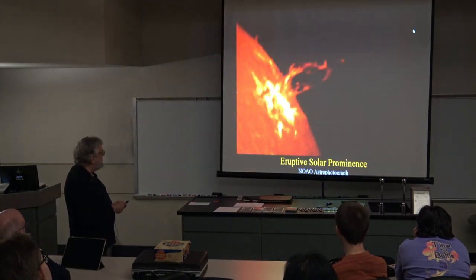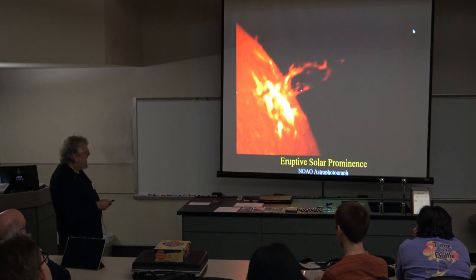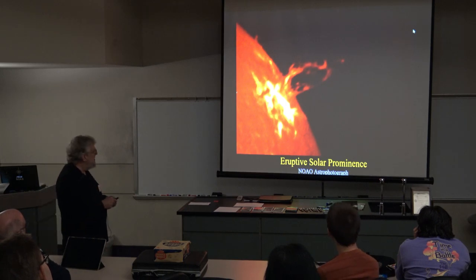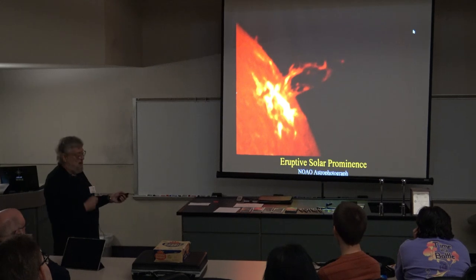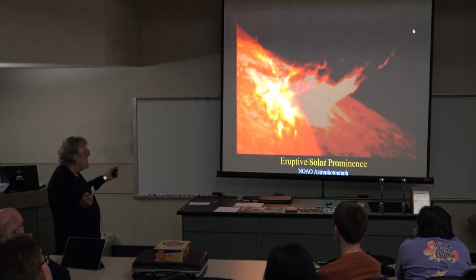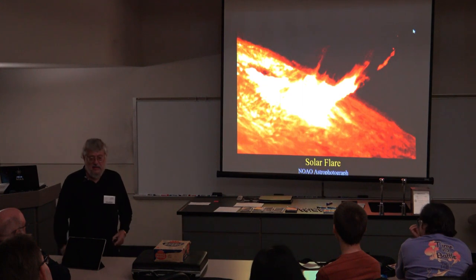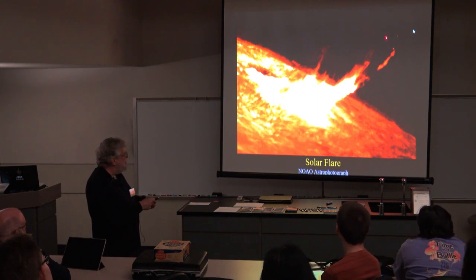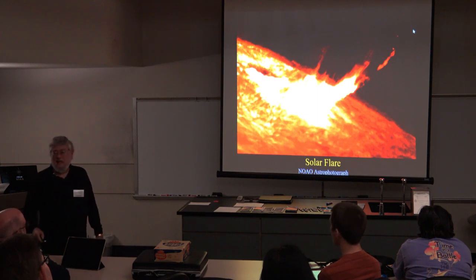Here's an eruptive solar prominence over near the edge of the sun here. This is one where the force of the material coming up out of the sun is greater than average. And instead of just simply looping back in, a lot of that material flies on off into space, and hence the term eruptive. This can have a more extreme case if we look at that, the solar flare. A flare is a tremendous outburst on the sun, and material comes out of that and flies on off into space. Notice that this one is kind of near the limb or edge of the sun. That's where you want them.